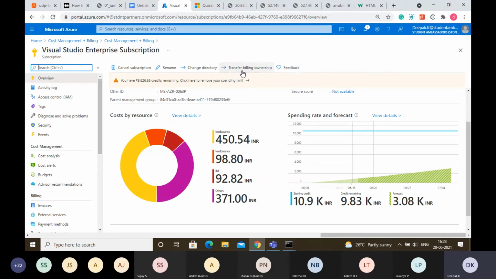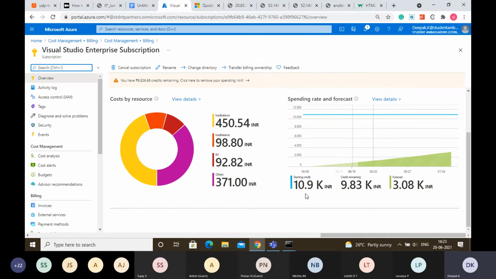You give the billing ownership to the client, so the amount gets deducted from him. Right now I was given 10,000 rupees of currency, and the remaining is 9,000 rupees for me, and 3,000 has been used, I believe, or 3 rupees, I believe.